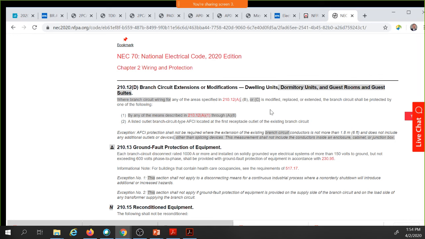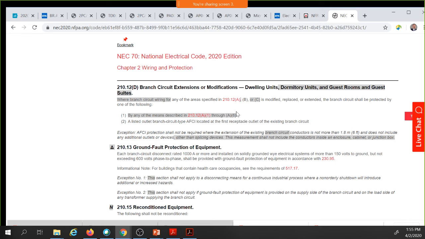So they said if you upgrade your service or you move your service from one spot to another, or you move a sub panel less than so many feet, and 6 foot is that area, then you don't have to provide the AFCI protection for that circuit. So we provided some, and we could argue, I already made the statement that existing homes are a part of the issue, but yet we're given an exception so you don't have to put AFCIs in existing homes if you're not modifying the circuit all that much.